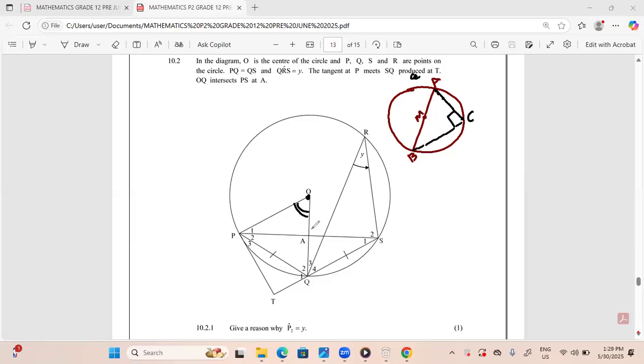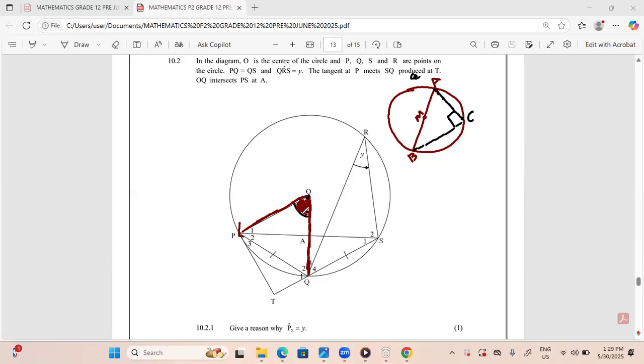What subtends this angle? We simply observe carefully where these two lines that form angle O come from. So we are going to observe now. We say, this line comes from P on the circumference, and this other line comes from Q. So we say, okay, this angle at the center O is subtended by PQ.